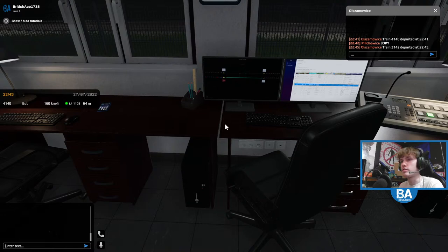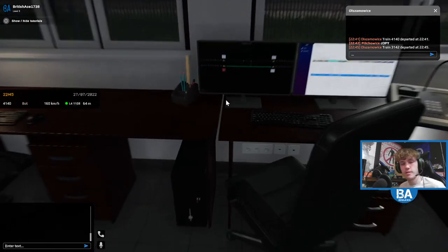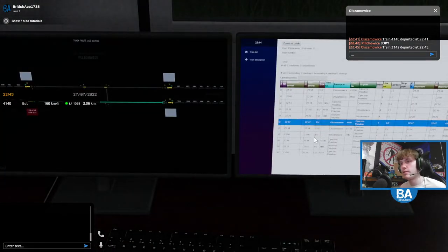Oh, we've got another train, two in a row pretty much. Coming down, that'll be the 54. Oh, actually, hang on, no, it's not. 3142, why is that coming before the 41138? That's going to be really early, isn't it? Oh, I'll say copy. I'll put running early.